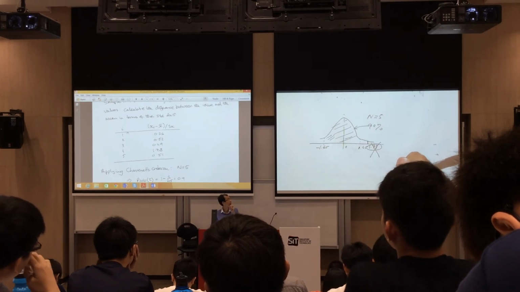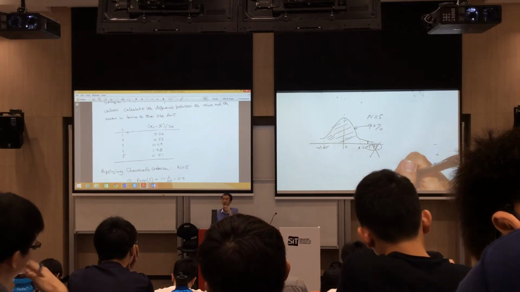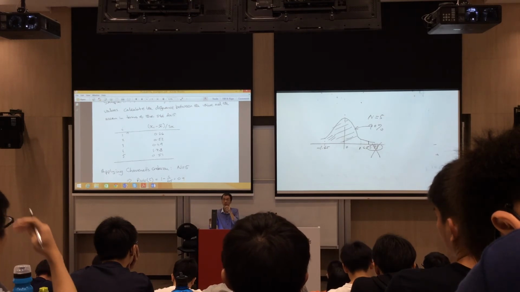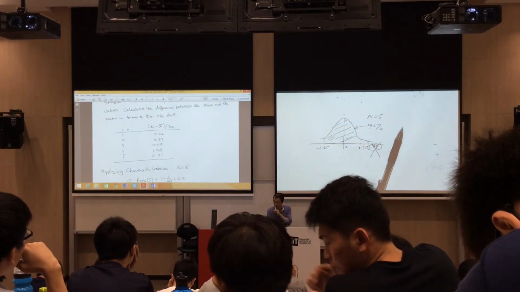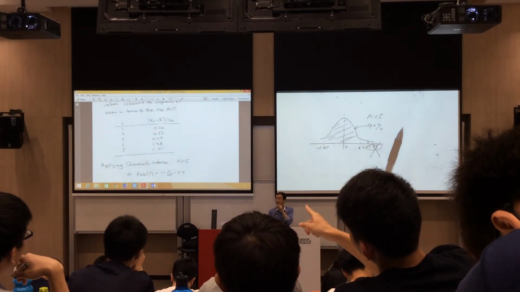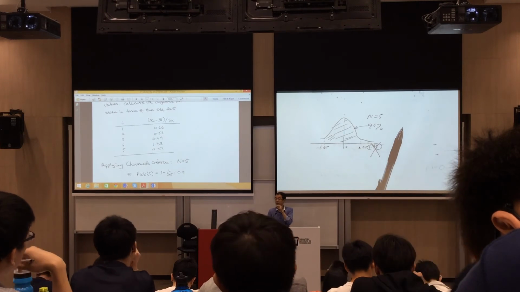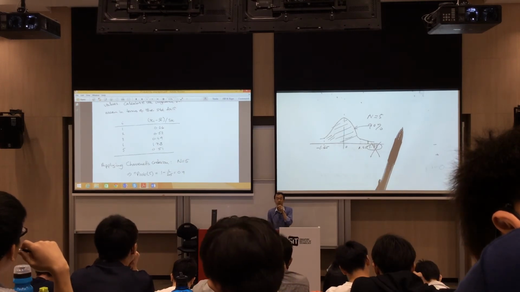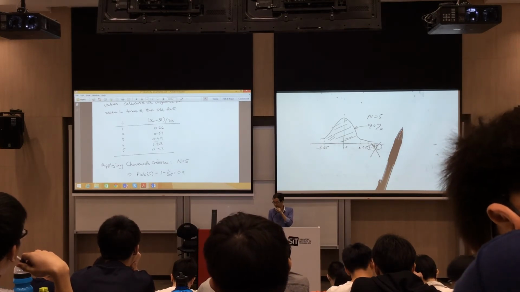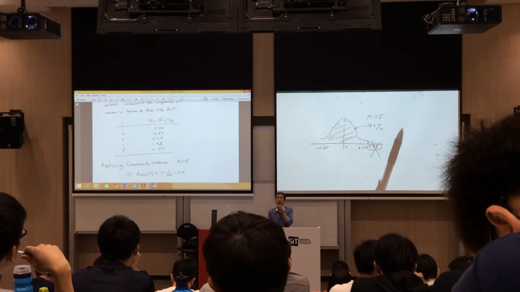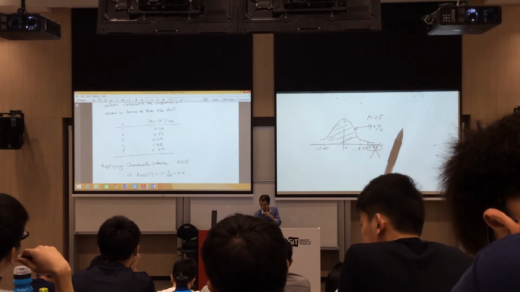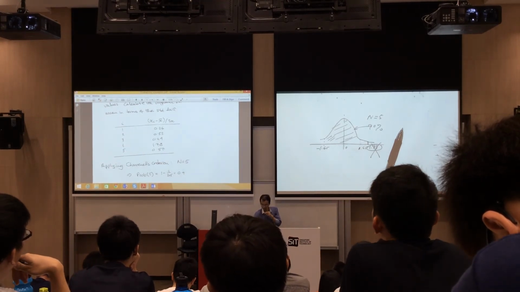Okay? So this is the way we decide whether we should retain or reject the data. So what happens if we reject the data? After we reject the data, we need to recompute the mean value and the standard deviation again. Because basically, if we reject the data, we say this data is wrong. So we should not include the wrong data in our measurement.